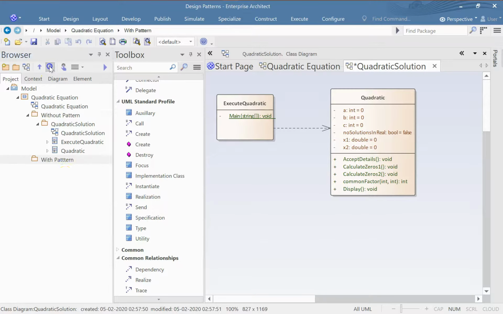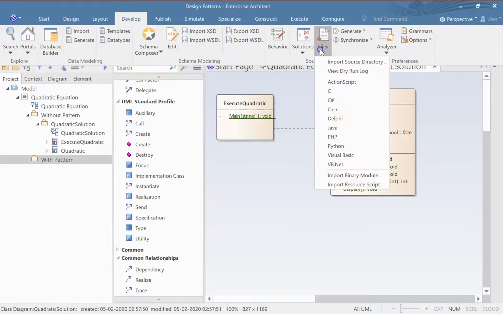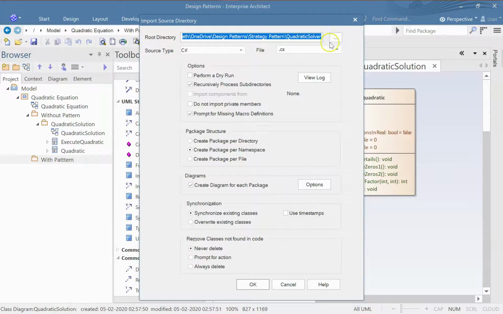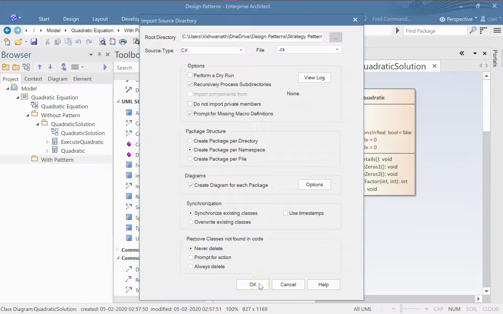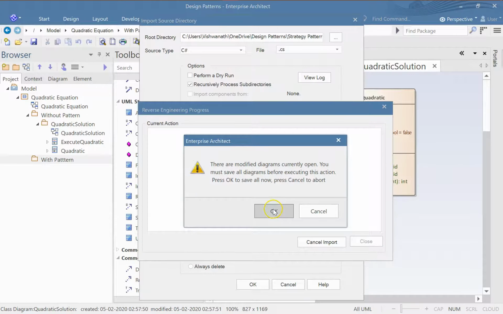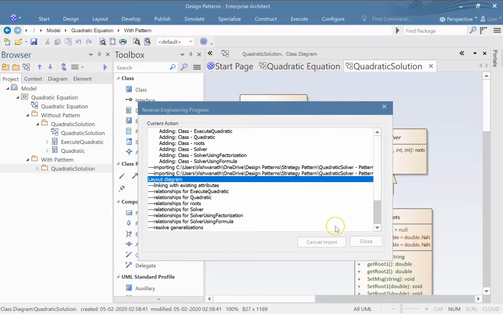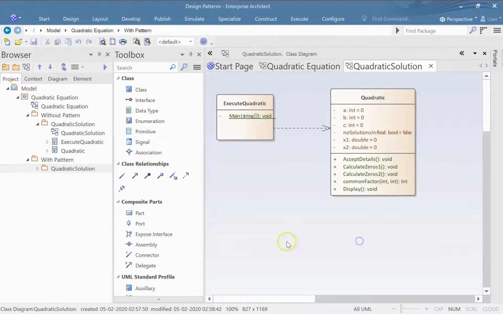Okay, now let's actually see how it would look with the pattern applied, the strategy pattern applied. Again develop files, import source directory. Let's go to the pattern applied folder and say okay. Close. Now look at this.